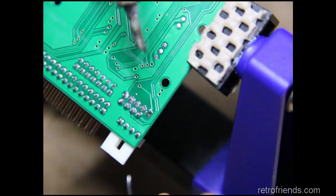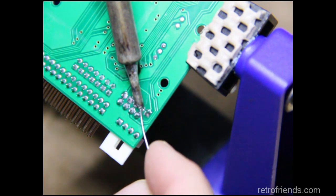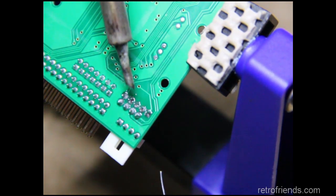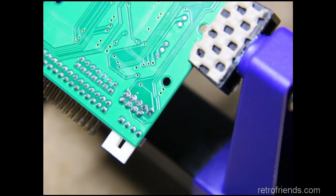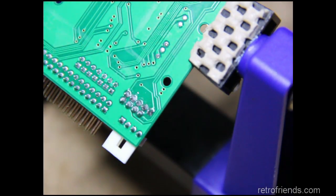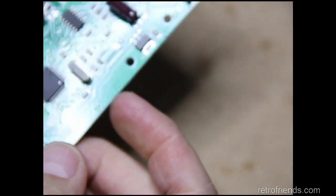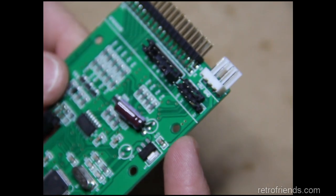rather than stick both rows in. Good. Yeah, it looks pretty good.